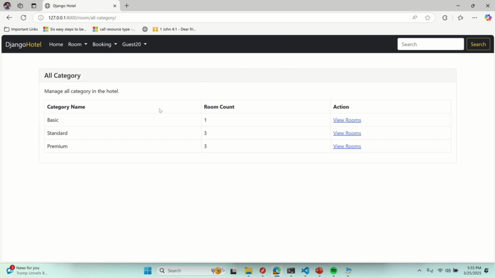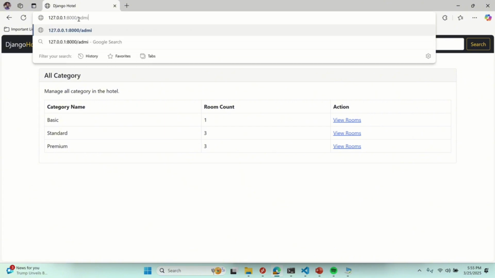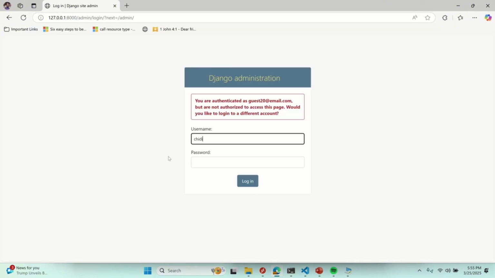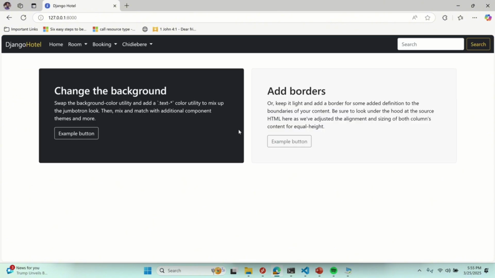Now let's look at the experience from a super user's perspective. We'll come over here and type in admin. We're just going to type in Chidi here and put in the password as well. All right, so obviously we're in the Django admin site, but we don't want to be here anyways. We'll click on view site and we're taken to our dashboard. Here we're going to have more functionalities because we're signed in as the super user, right?